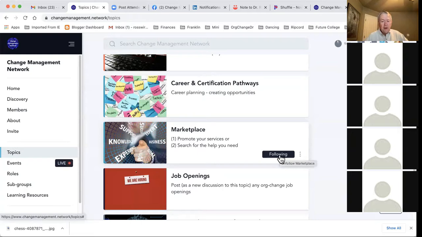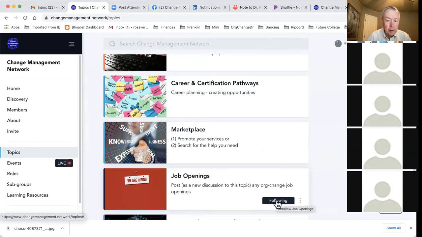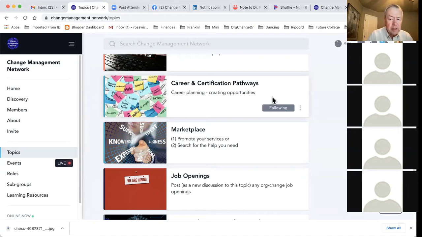Okay, this is following. You can basically unclick here. So you see that as I put the mouse over the following, just to the right and below my mouse, there is an unfollow. So if you do not want to follow the marketplace, all you need to do is click that and you will not see this at all. It just goes away. Same if you don't want to follow job openings or career pathways. This is a customization that is your specific personalization, and that you can then basically not even see it. It's totally hidden, and it will not appear in your activity feed and your home page.